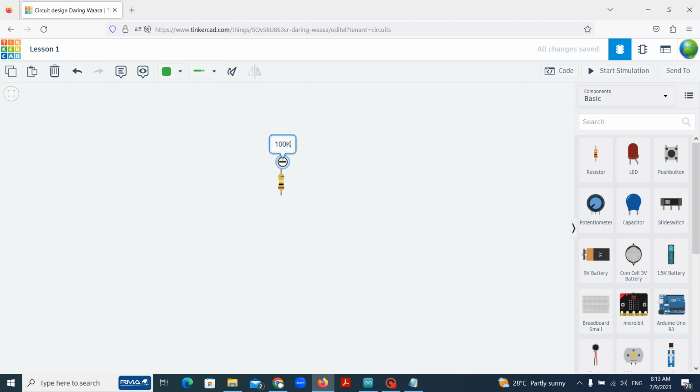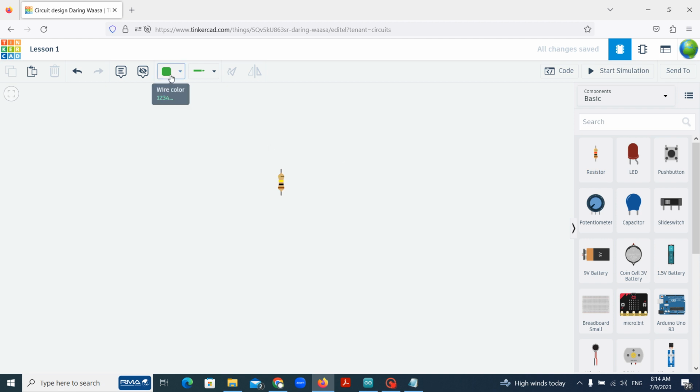So when we have a lot of resistors, we can see every value of resistor on this note, and we can hide them by clicking on this, and then all the comments will disappear. And if we want them to appear, we just click on that, and all the comments appear. It's easy for us to recognize, and if you don't want to mess up our circuit design, you just click here and they disappear.